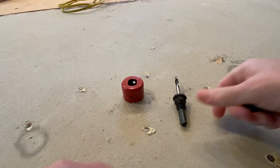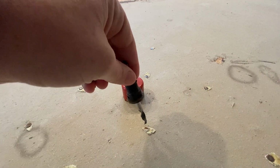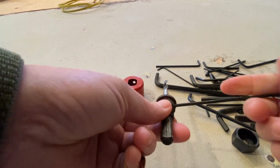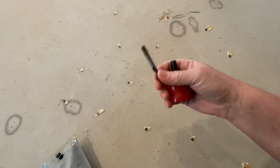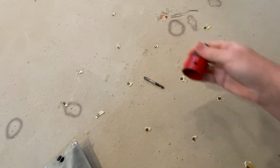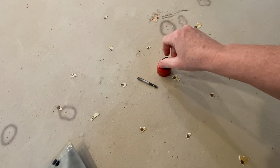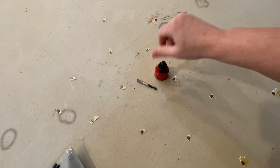All right, I got my hole saw. I got to take this out for this to work because otherwise it'll hit. And there we have it. But since it doesn't have this center bit, it's gonna be kind of crazy. So I'm gonna try another trick I learned, which is to start it out in reverse just to get that ring set and then switch it.